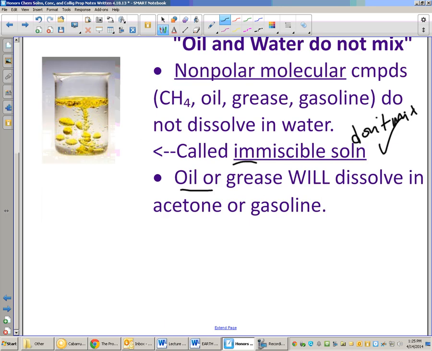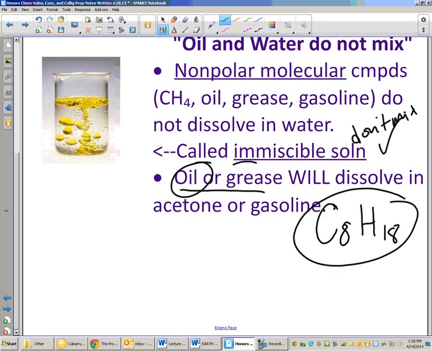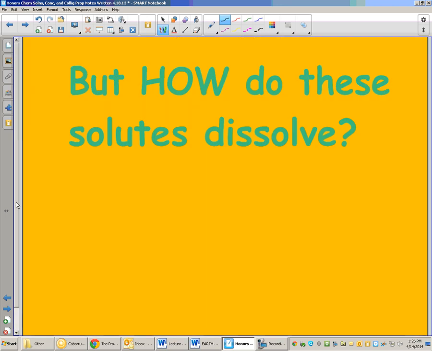Oil, though, oil and grease will dissolve in gas. What's gasoline made of? You know the numbers on there, like 93, 97. What is it? Octane numbers, right? Well, what's octane? C8H18, thank you. That's CnH2n+2, octane. So gasoline is just octane. Well, that's nonpolar, and guess what? Oil's nonpolar, so they can dissolve in one another. Okay, so that's a good thing. So we need some things to dissolve gasoline or oil occasionally. All right, I think I just briefly talked about that.